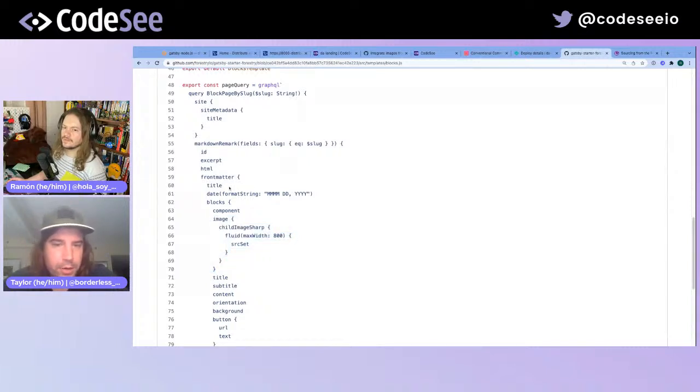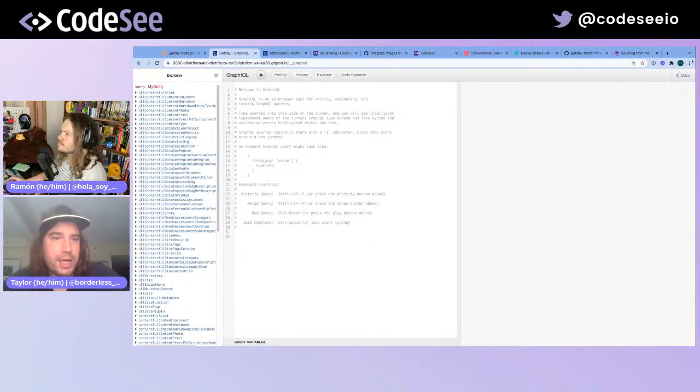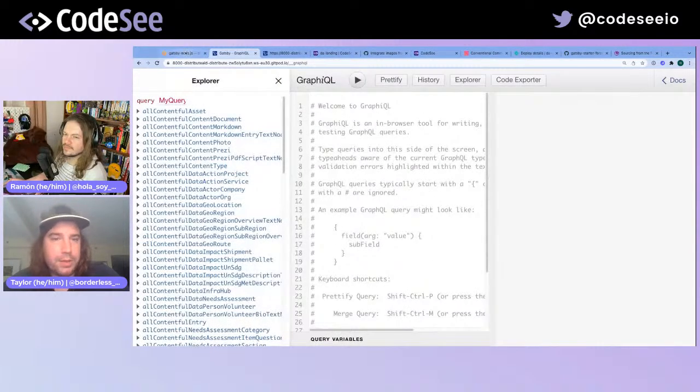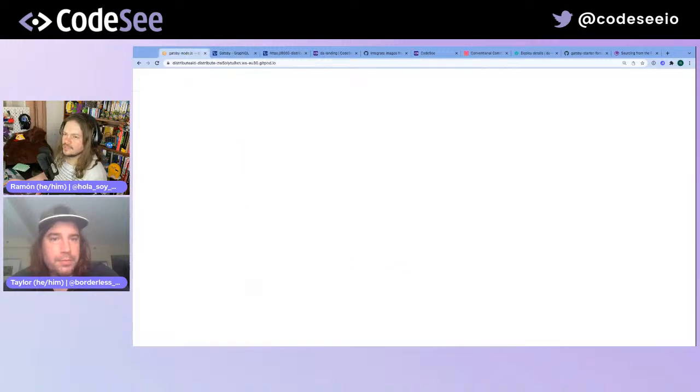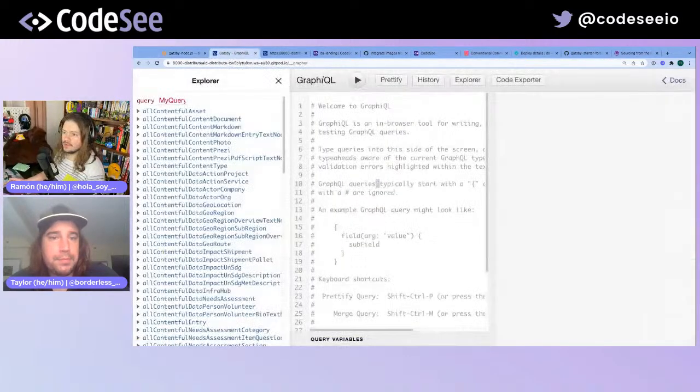Yeah. So image, child image sharp, and then some things there. I kind of want to look at our own GraphQL Explorer and compare the image that's coming out of Markdown versus some of these other images that are already set up to work with Gatsby image. So what you're saying is let's try this, just grab this and try it out. Yeah, exactly. Cool. I can do that.